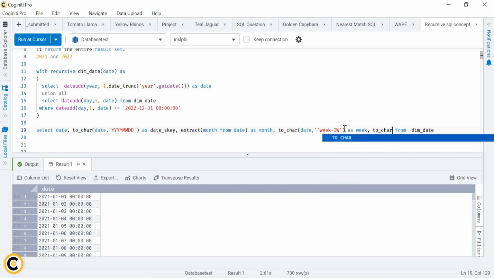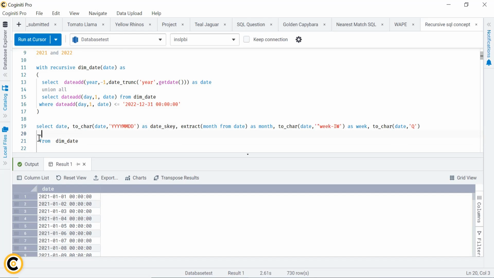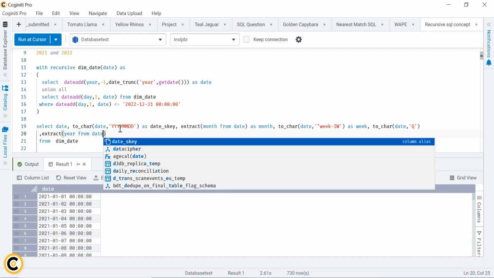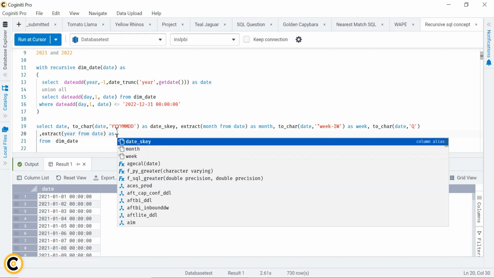Then to_char to get the quarter. Let me get it as a quarter. Okay, and now I'll get the year. Extract year from date as year.